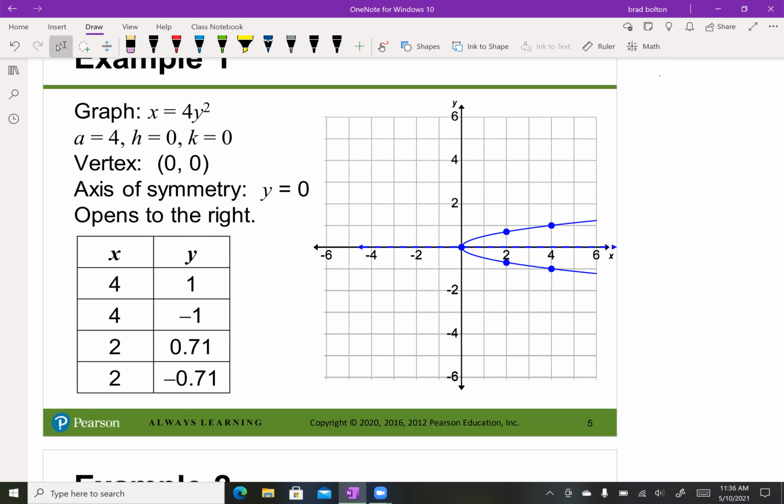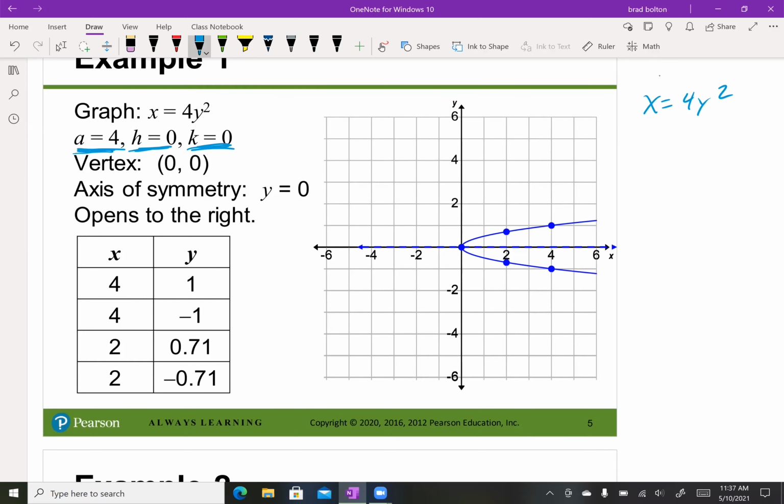Okay. So we have graph x equals 4y squared. So instantly you guys should know something's wrong right here. The y is being squared instead of the x. Remember, we're used to seeing y equals 4x squared. So that's a parabola we're used to seeing. We're no longer working with that in this particular problem. Now we're working with x equals 4y squared. There's multiple ways you can build a table for this. I think in the book here, they choose to still pick x values and see what the y values would become. You could also pick y values and see what the x values would become as well. Either way would work. So here we notice in this problem, they're telling us that our a is worth 4, our h is worth 0, and our k is worth 0.